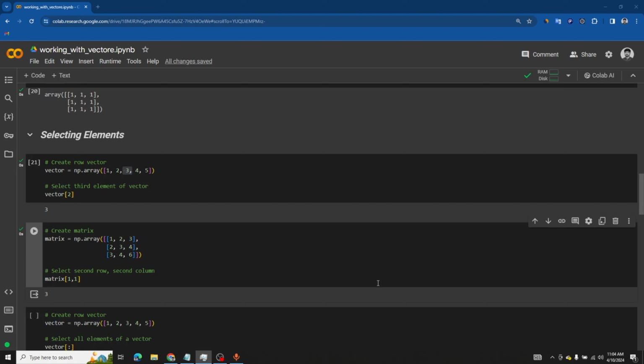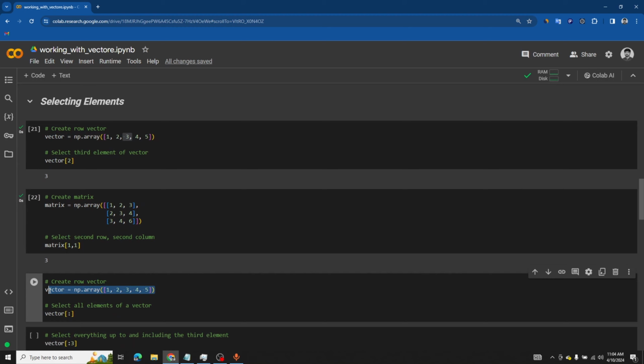In NumPy, there are a variety of methods for selecting elements, like indexing and slicing. So let's see an example. In this example, again we are creating a vector using the numpy.array function, and our vector contains the values 1 to 5. Now let's say we want to select all the elements of the vector.